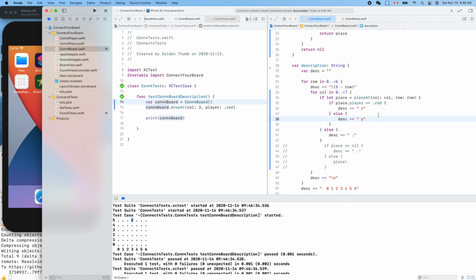So how do we fix that? Easy. If pieceAt, so actually this is not a row.